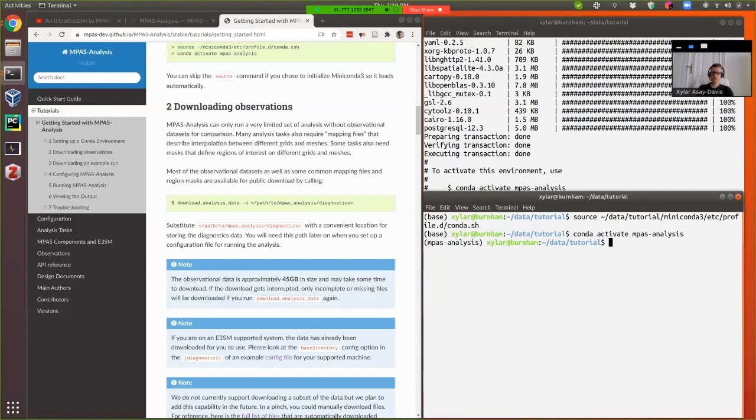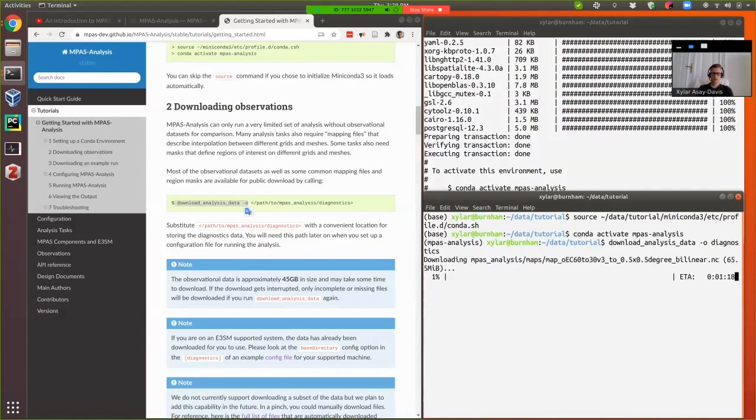I'm going to go ahead and get this started because it really takes some time, and then I'll explain some things about it as it's downloading. So it's just this command, download analysis data, and then you give it -o and then a path. And so I'm just going to call that diagnostics and put it in the directory I'm currently in. It can be anywhere you like. It could be on an external drive or something like that. So I'm just making sure I'm spelling it right. Looks okay.